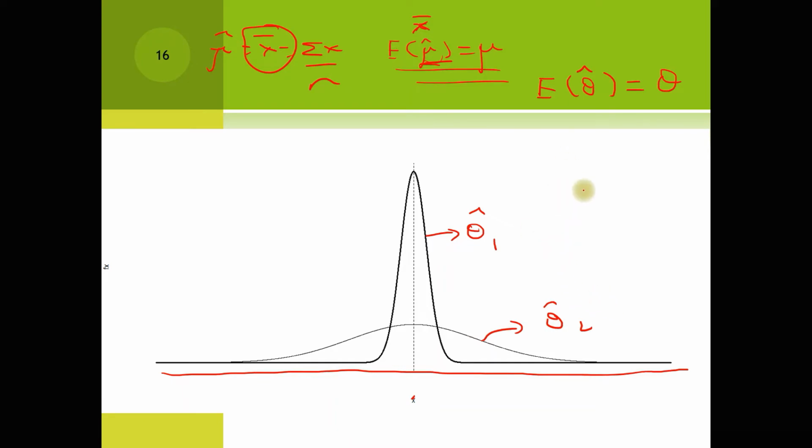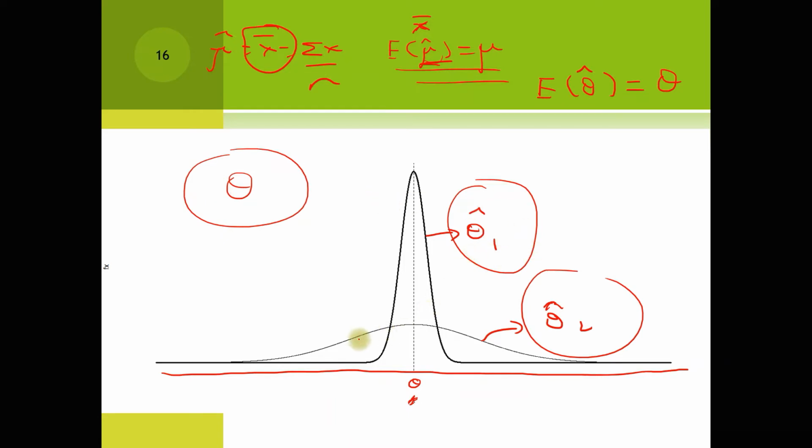You have two different estimators, which means you have two different formulae that you can use to estimate your theta. There are two different formulae that you can use to estimate your parameter. I'm leaving it general here. I'm not talking about the mean or the standard deviation or anything. So you have theta cap 1 estimating theta and theta cap 2 estimating theta. The next question that you need to ask yourself is, among these two formulae that can be used to estimate a certain parameter theta, which one is better?